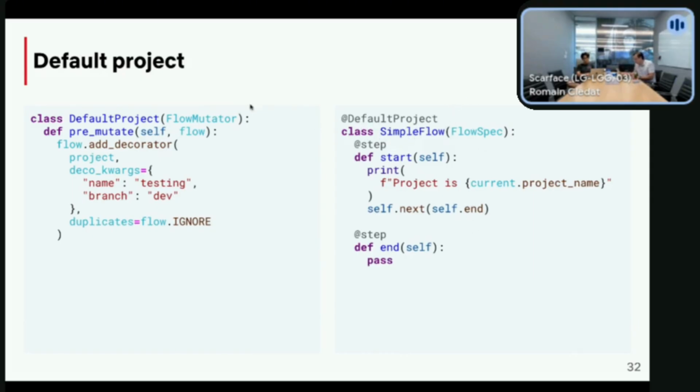What this will do is add the project decorator using these kwargs, like the testing and branch dev. And then there's handling of what we do with duplicate decorators. In this case, since we don't want to add something if a project decorator already exists, you basically say, if you already have a project decorator, then ignore adding this one. And so just demonstrating this one.